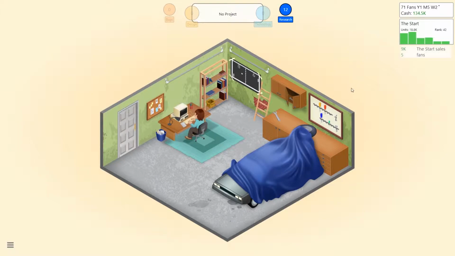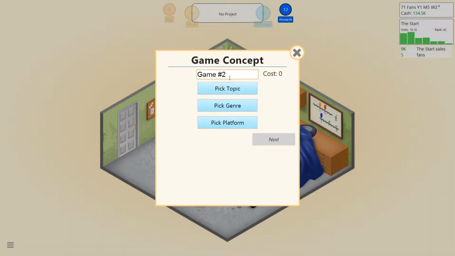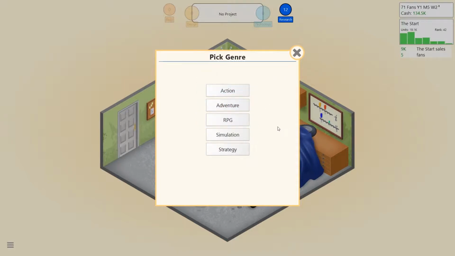Okay, so we've got pirates now. So what we need to really do now is develop a new game. So this is going to be called, what should we call it? We'll do a pirate game. We'll call it One-Legged Joe. Big topic, pirate. It's going to have to be an adventure game.